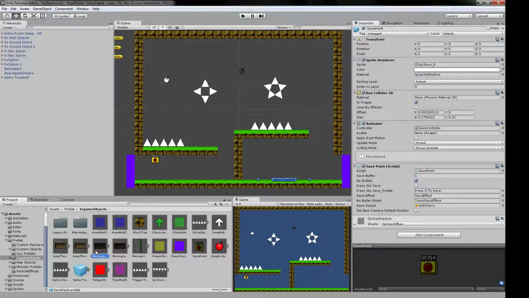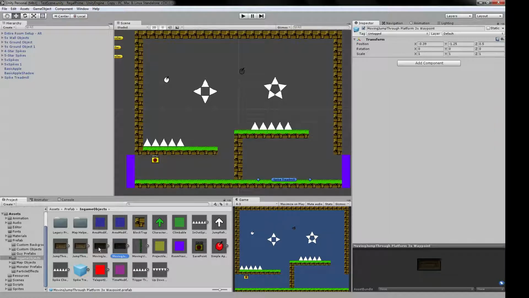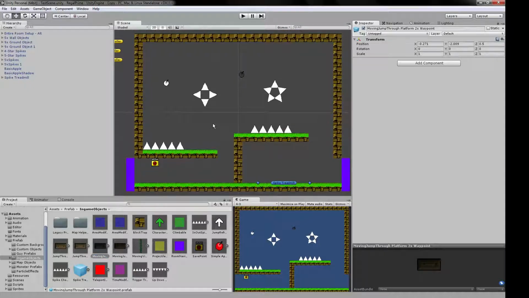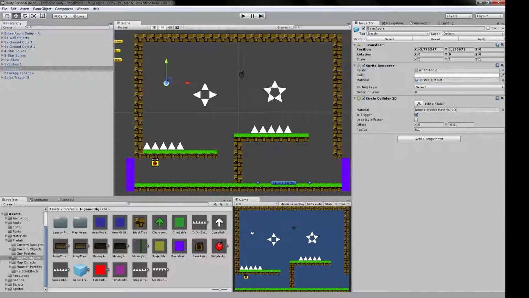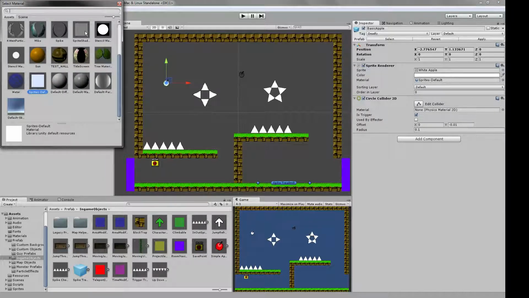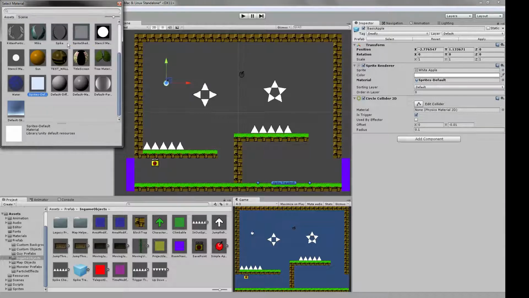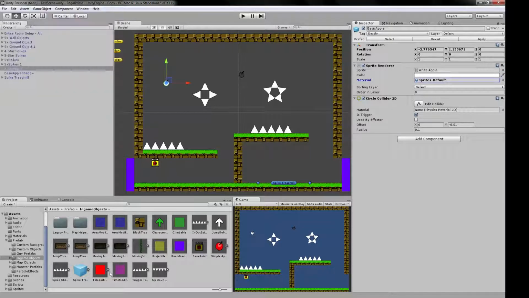Some of these are shadowy looking in my game. Since this is a prefab, when you change a prefab, it changes pretty much all of the instances you have throughout the game. These are shadowed because I wanted lighting to actually work. That's a setting in the sprite renderer. You go to here. I got a whole bunch of other things. You can make sprite shadow, sprite default. Those are the two options pretty much for sprites. So that's why some of these are dark. So you just pull these on and screw with them. It's not going to hurt anything.